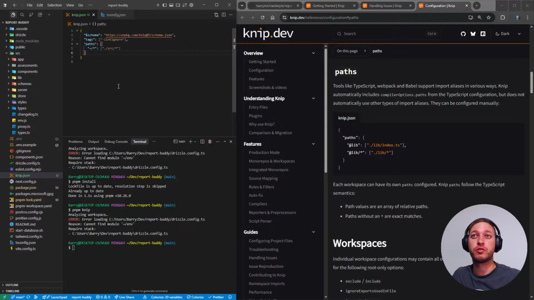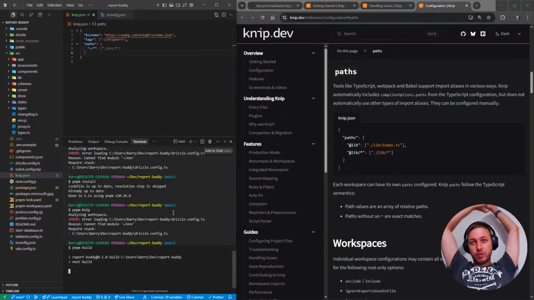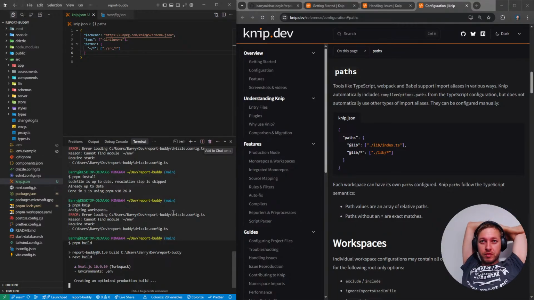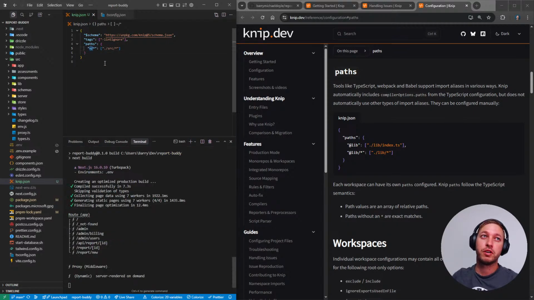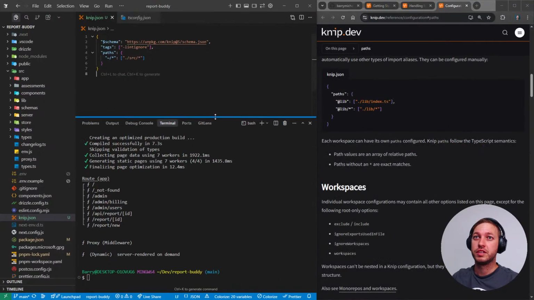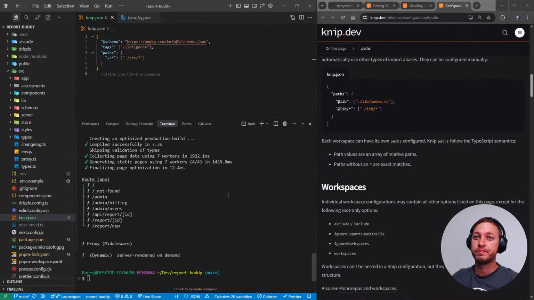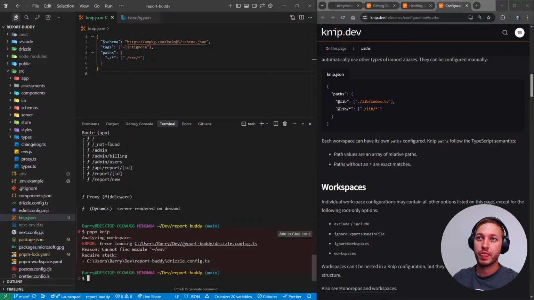No. This project works fine. If I run the project, if I do pm build, it works fine. It's just this dev tool that I'm using didn't recognize those special paths, because I've set it up in TypeScript to have this little squiggly line path thingy, which I guess I could make a bit bigger. Sorry. Apologies. See, it builds fine, it's working, everything's good. Let me try pm Knip now that this is actually working.